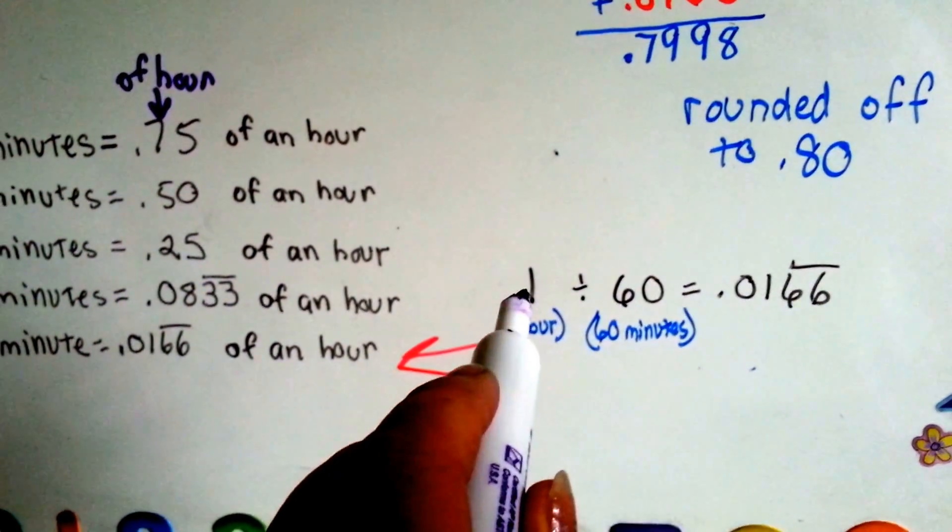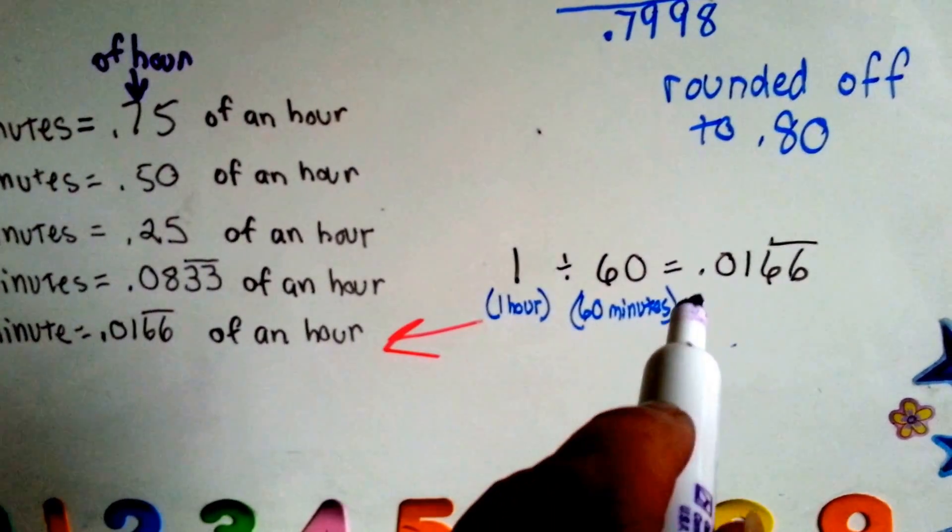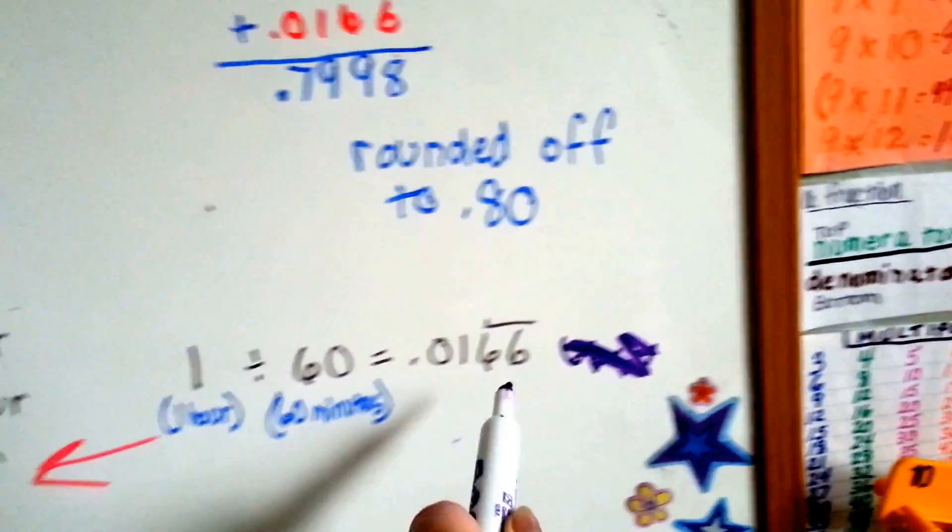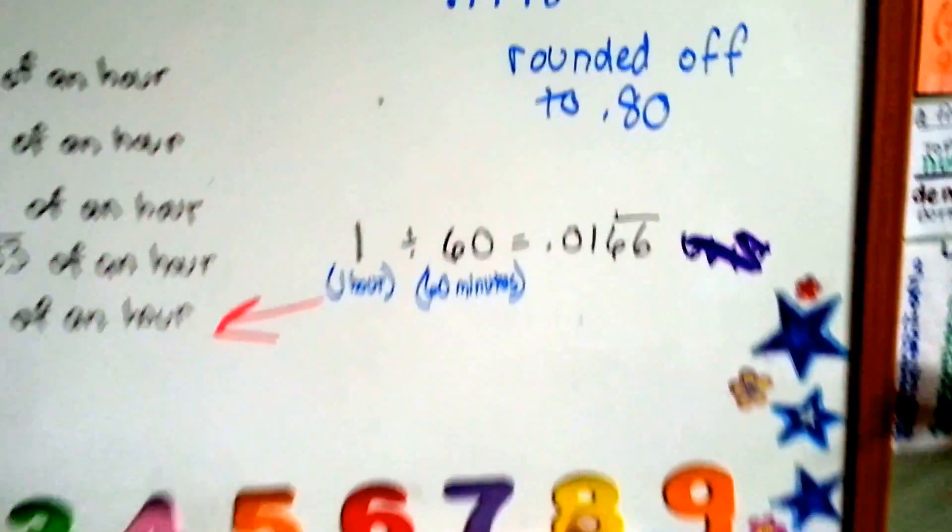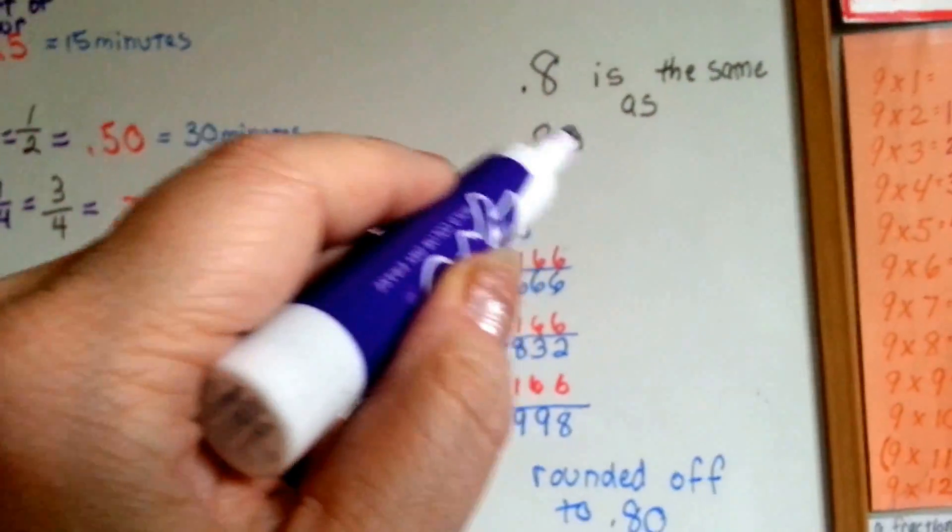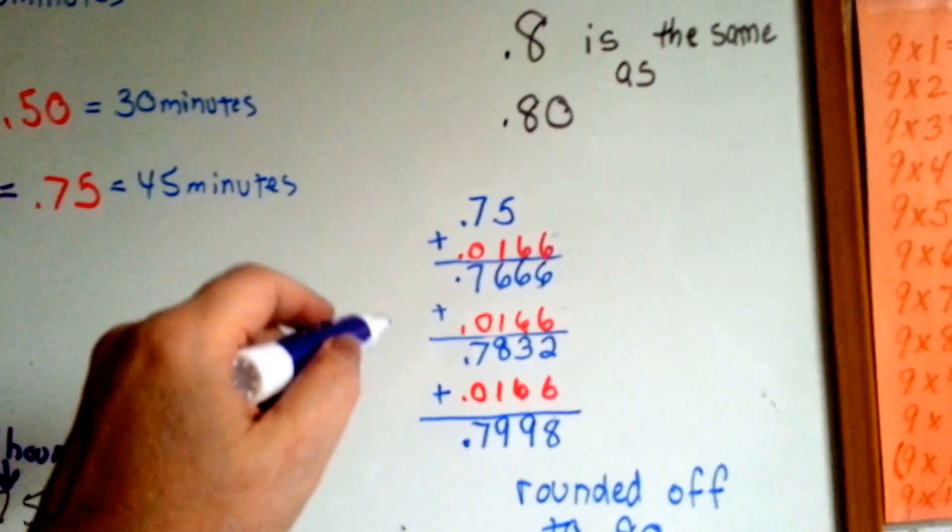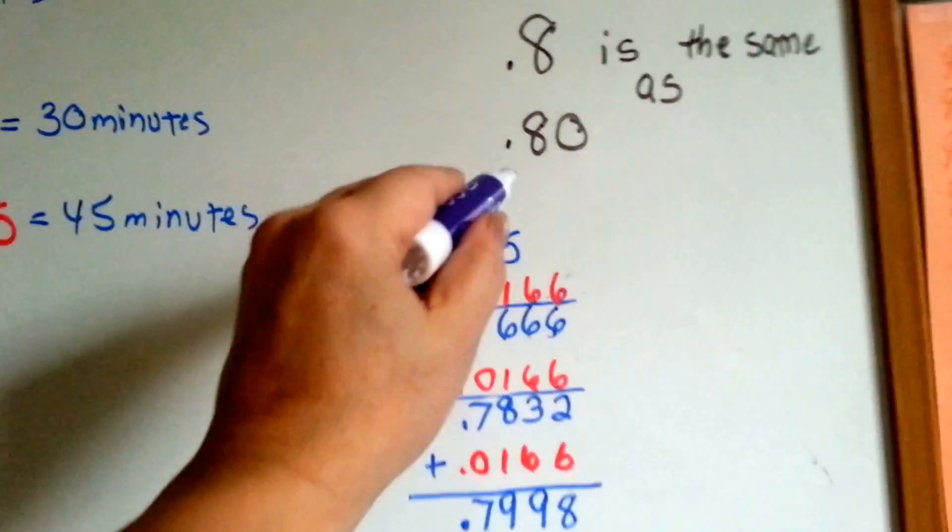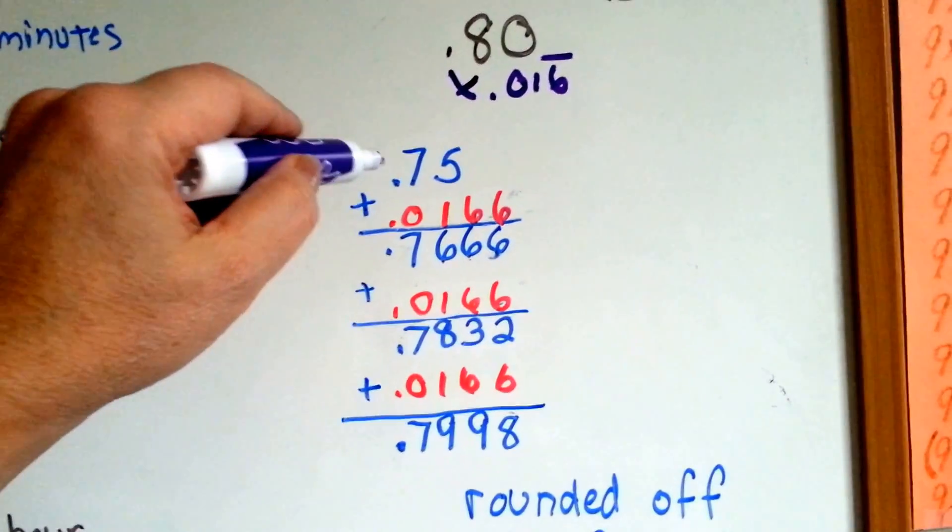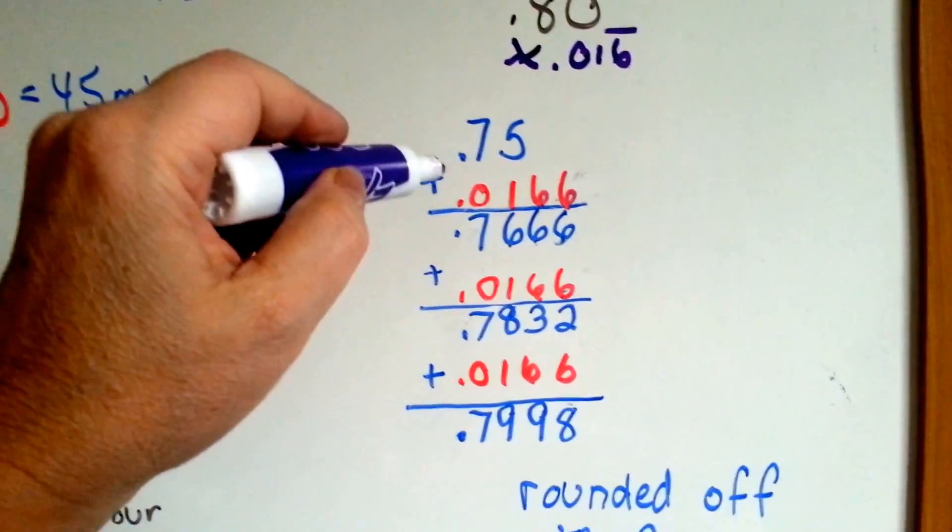The way to find that out is you take, you go in your calculator, and you put one for one hour divided by 60, 60 minutes. And it comes out to .0166, and actually it says 6667 or something like that. It goes on, but I didn't count those and I just stopped it there and put the line there. So you can actually just do .016. So let's say we're going to figure out what .80 is. We're going to find out what .80 is. Now you can either do .80 times .016, or we could do it this easier way. Well, that might be easier really up here, but let's do it this hard way so that you can actually see what's going on.